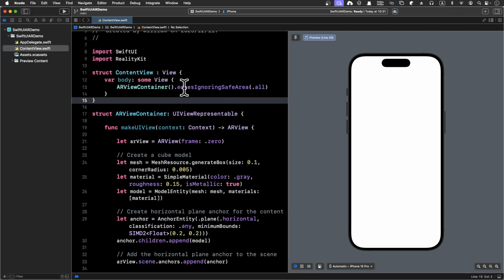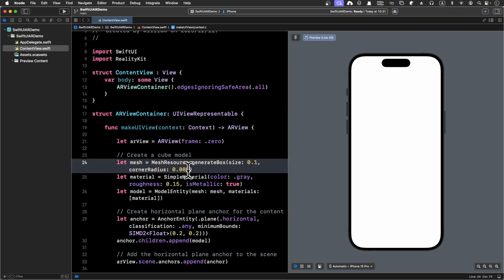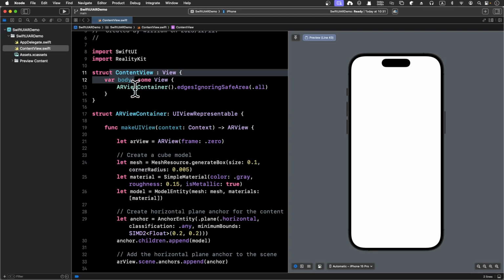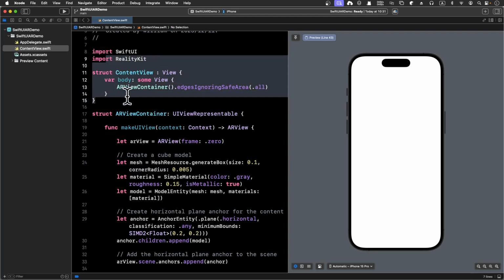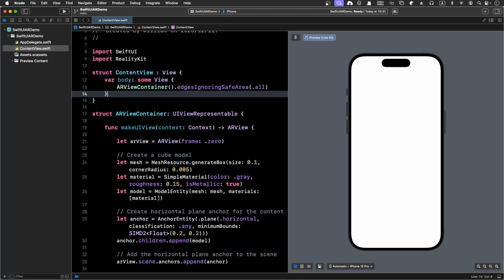Then we have edges ignoring safe area, so this covers every part of the screen, and you might mistakenly think that this view is everything, and that what you are seeing is the camera with the augmented reality layer above it. But in fact, it's just the same old content view referencing an AR view container, right?